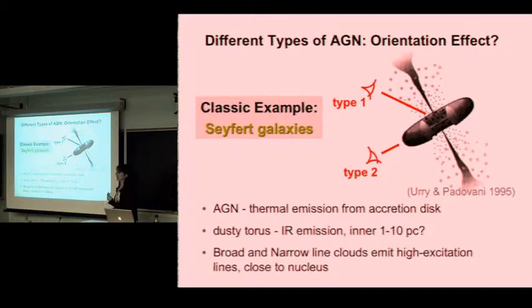You can infer from the ratio of type 2 versus type 1 objects what you expect the geometry of this molecular dusty region in the center to be. It was originally proposed that you have this dusty torus. So if you hear of the AGN obscuring torus, that's what this is referring to. But whether or not it's actually a toroidal structure is open for debate. Either way, we know that it should be relatively thick because of the population of type 2 versus type 1 objects. That raises the question, what allows this structure to get so thick?